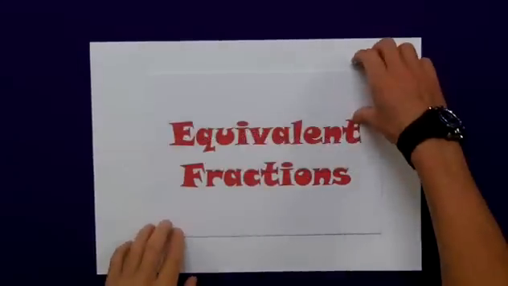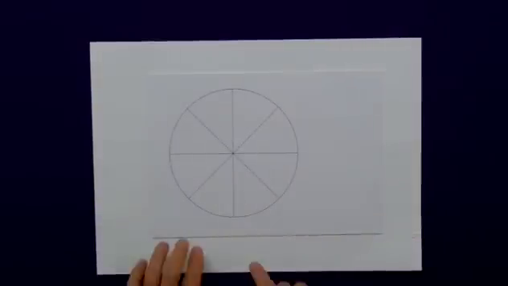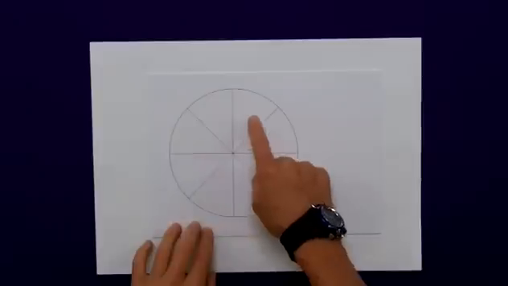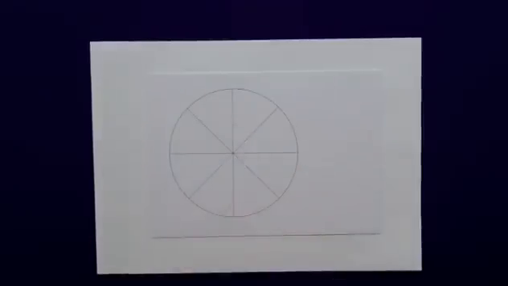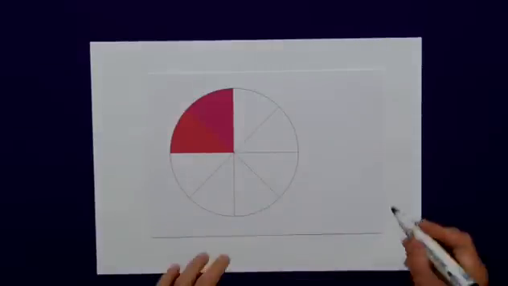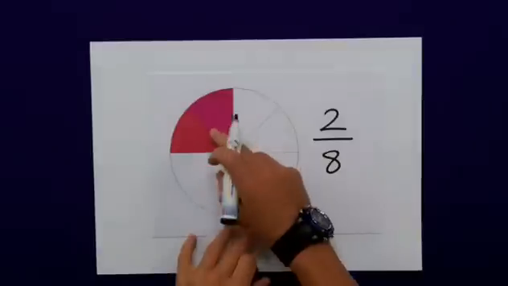I have a couple of examples of equivalent fractions to show you. If we take a basic circle which I've divided into eight equal parts, it is divided into eighths. If I was to shade in two of those eight parts, I've actually shaded in two eighths, and I've shown those in slightly different colors.